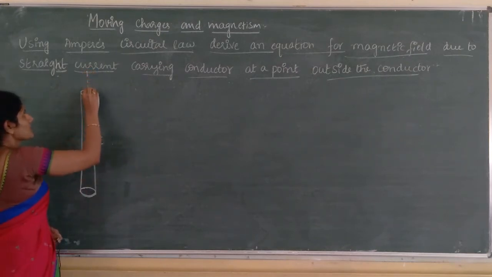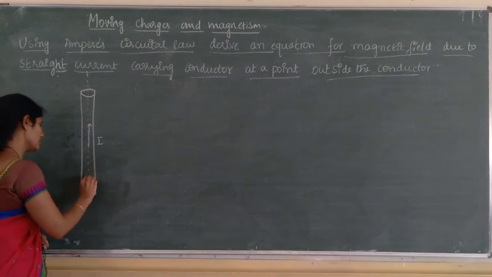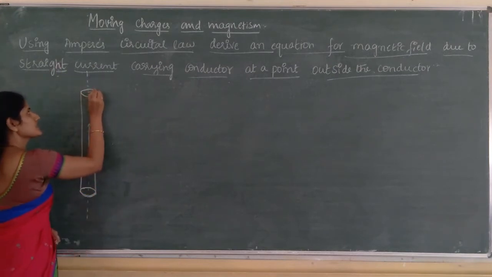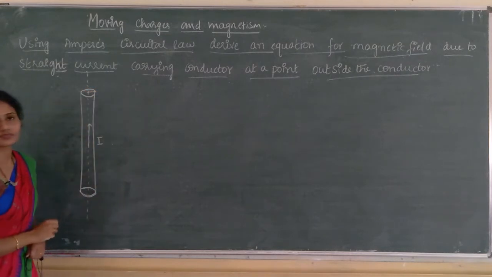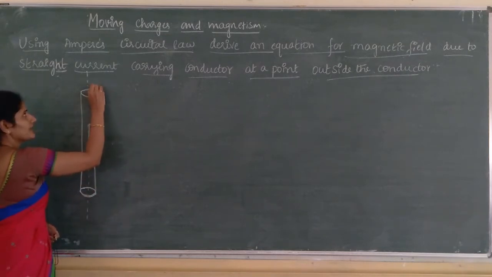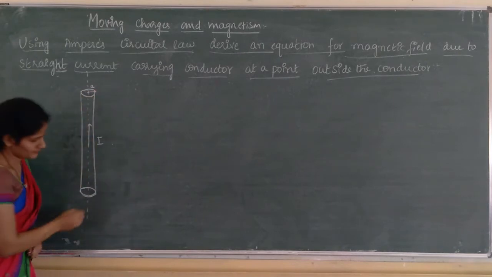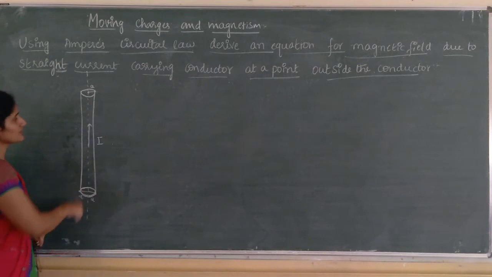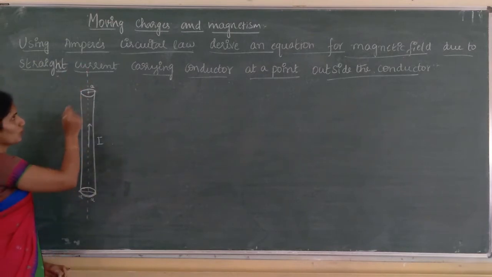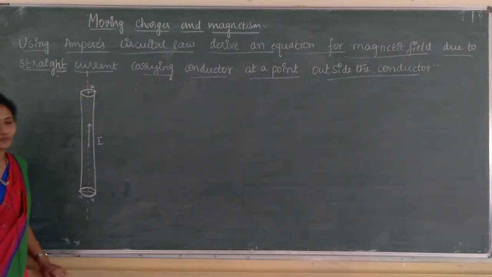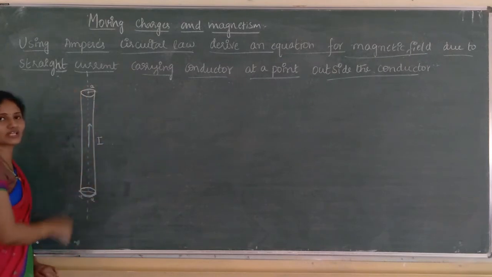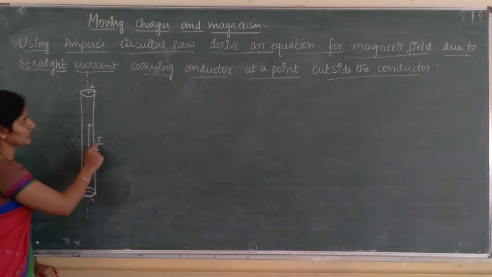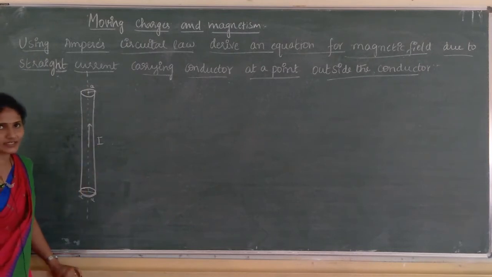So, this is the axis of the conductor. So, this is the axis and this is the radius. Let A be the radius of the conductor. So, this is A or this is A. A be the radius of the wire or radius of the conductor. I is the current flowing through the conductor. In this direction current is flowing. So, let I be the current flowing through this conductor.